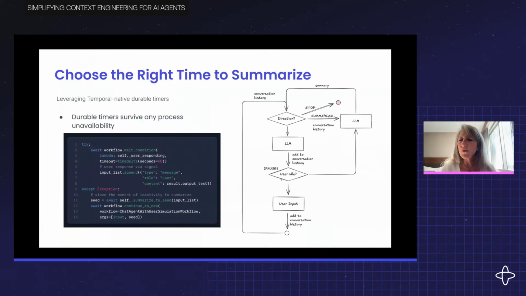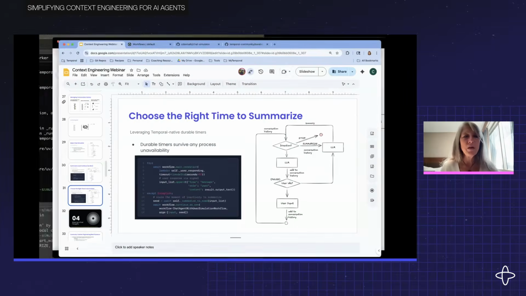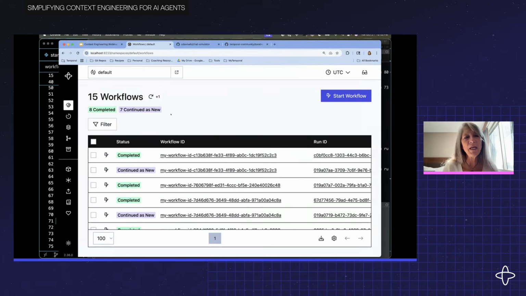So what we're doing here now is that we're in this position where we're waiting to see whether the user comes back or not. If they come back within the first 60 seconds, we aren't going to take the time to summarize. We're going to continue the conversation. But if they are, in fact, idle for long enough, then we are going to have that summarization thing happen, and then we'll continue the conversation. So let's take a look at what's happening in the workflow.